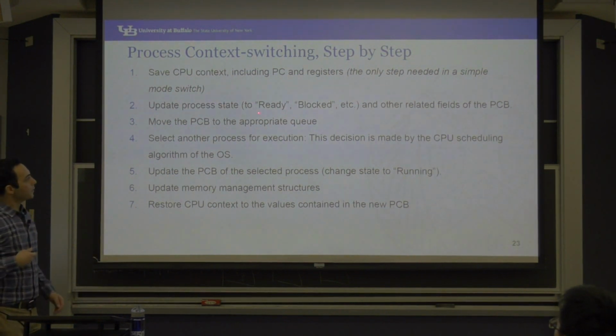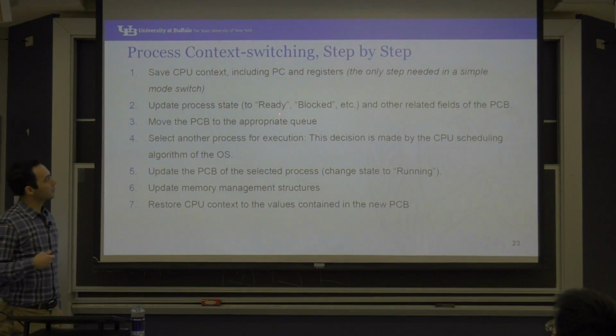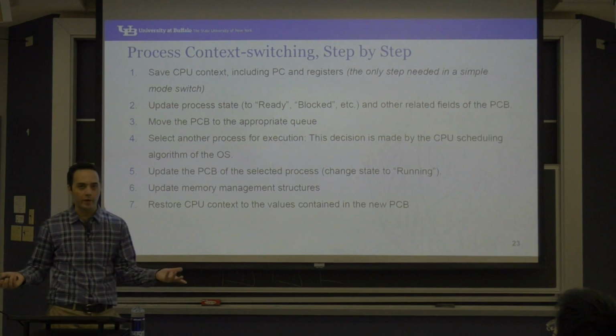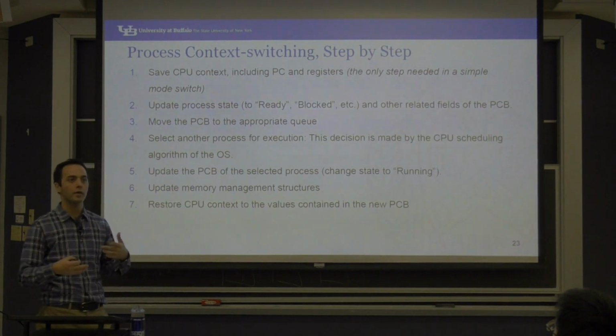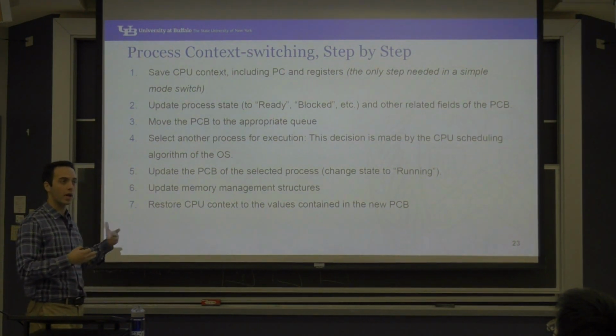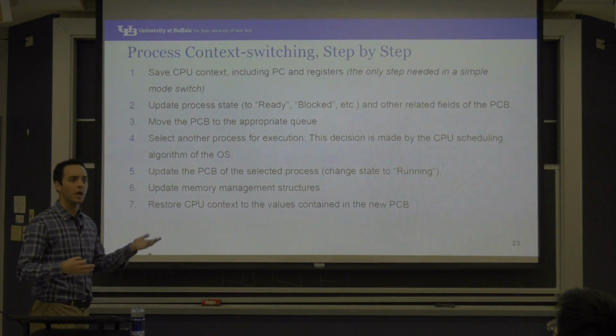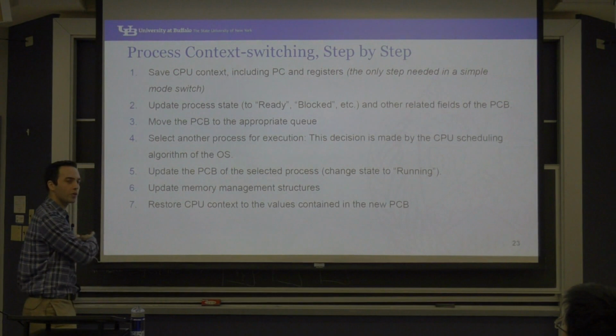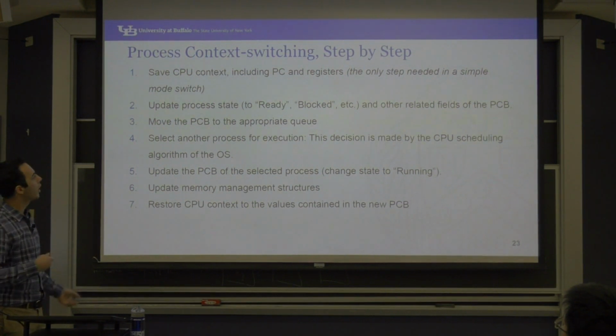It updates the PCB, for example, to ready or blocked. The OS does this. It looks at what has happened. If it's the timer, now I have to look: do I have to put this process away? Should I put it back in the queue? Is it ready, or has it called an I/O? Then the OS takes that process and puts it in the right queue, moves the PCB to the queue, and then selects another process for execution.